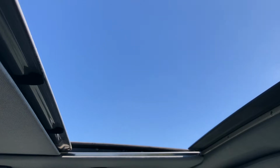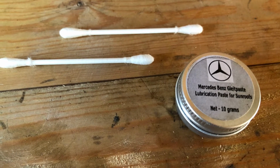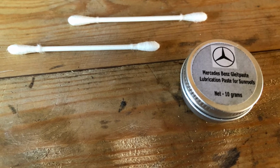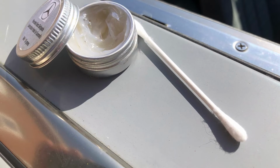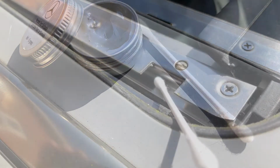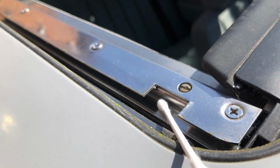Even though the car doesn't have air conditioning, I've actually got quite used to having the electric sunroof, which both tilts and slides, but it does require some maintenance. What I do is ensure that I use the correct lubrication on the vehicle and just use cotton buds to apply it. And you can see here how putting this in the sliding mechanism allows the electric sunroof to move freely.